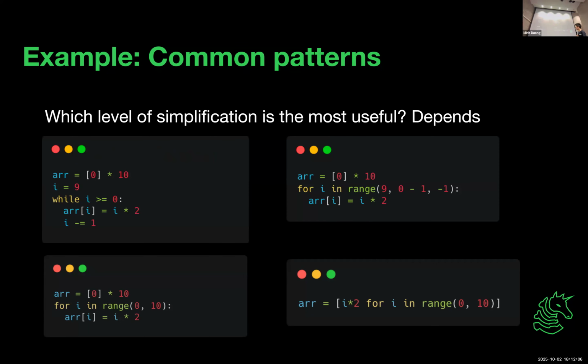So which level of simplification is most useful? Sometimes it depends. If you're analyzing something more complex, you might not want it to be simplified all the way down to here, because sometimes heuristics create a really poor result, like it would put in two complex operations, or several functions, so that it's not easy to understand what's going on. If you want to get the closest to the actual behavior, you can probably tend to look at the original code, and then anywhere in between is useful depending on what you're interested in, what you're trying to find out.